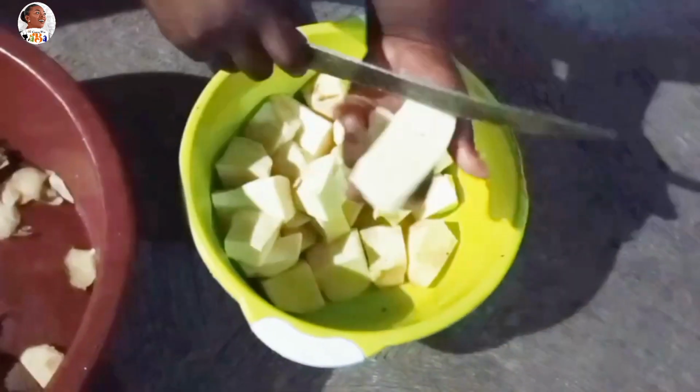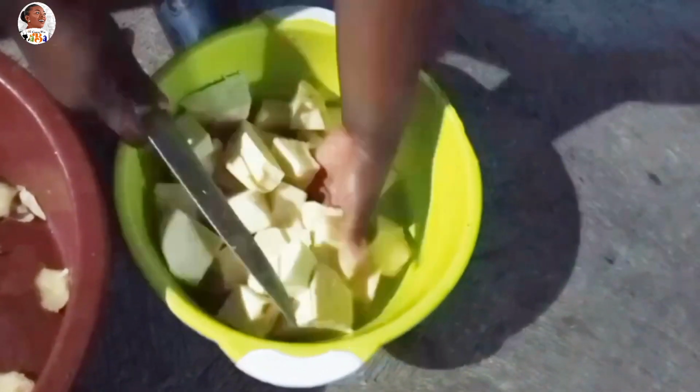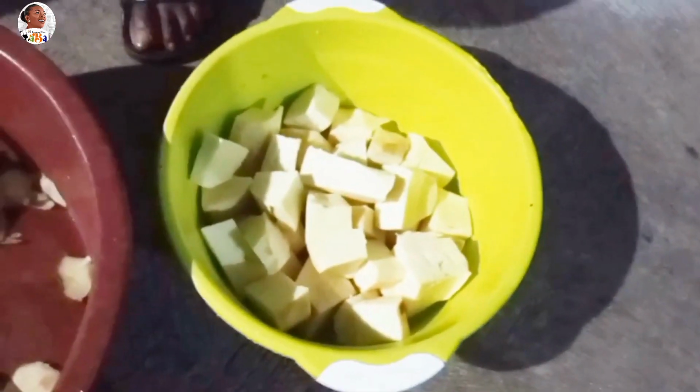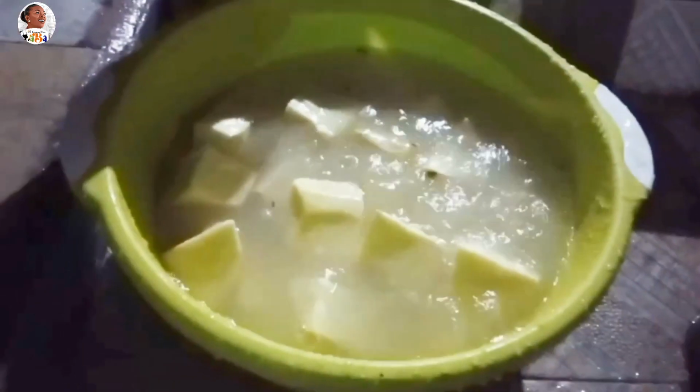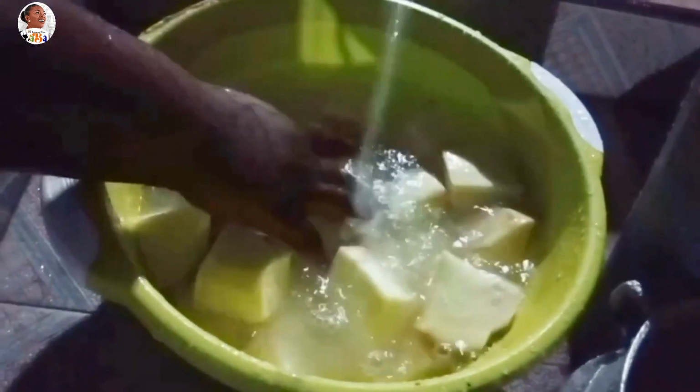So once the yam has been peeled and cut, you don't really need to cut it overly small. What matters is that it's sizable enough for it to get cooked. I realize those who do it by the roadside, like the commercial cooking, some even cut it very chunky and put it in the cauldron, and they cook it. So once your yam is done, you have to obviously wash it. Wash it like twice to get the excess starch and the dirt and the skin from it as well.